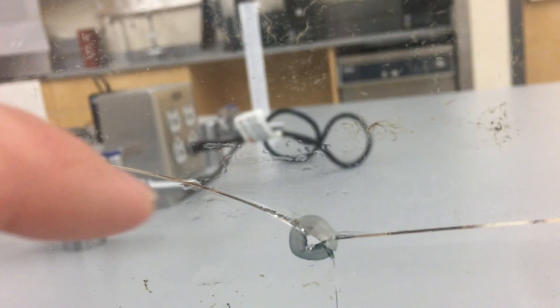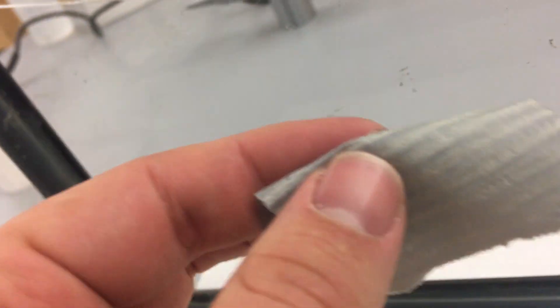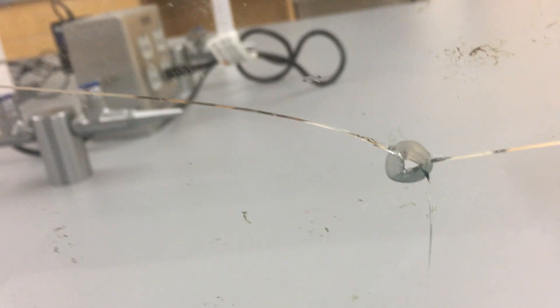Sure enough, got through. Definitely got through — apparently it's too much. I was probably pushing too hard, that's my guess. You can't really see it, but there's a little piece of glass on there. That's the end piece, so yeah, I got through. I was just pushing too hard. Yep, that's that.